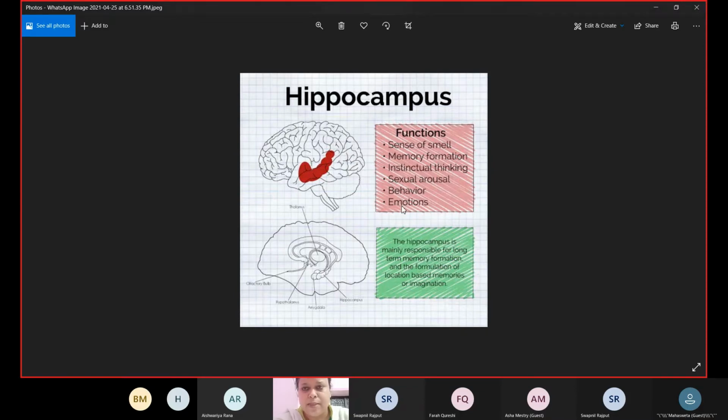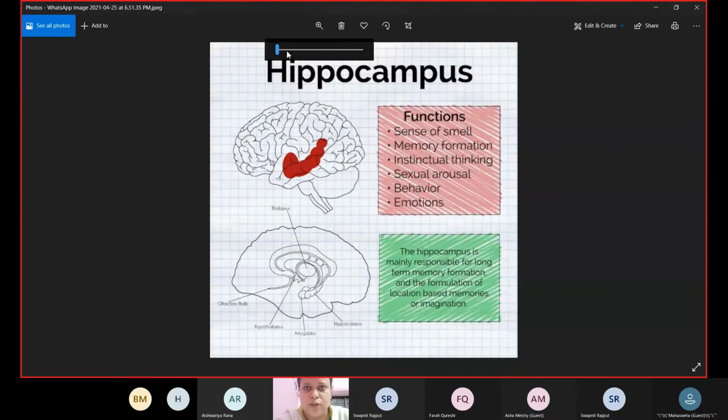Okay, so hippocampus is one part of the brain which is responsible for your consolidation of memory. Okay, before that, can we say converting memory information from short term to long term can be called consolidation, ma'am? That is consolidation only. That is exactly what I'm saying. Yes. Thank you, ma'am.